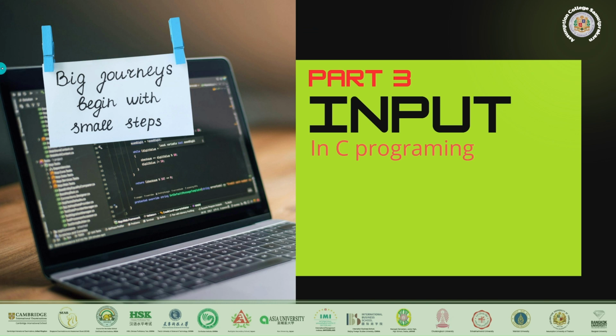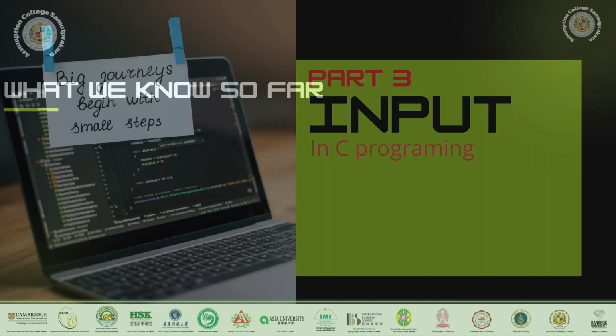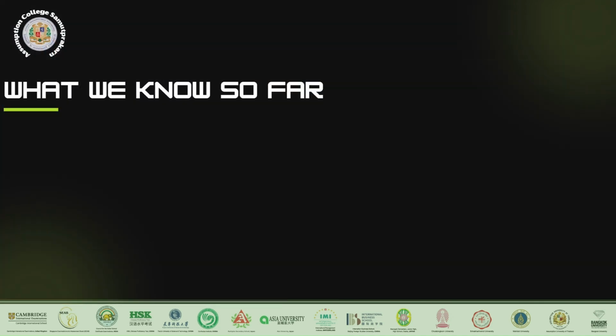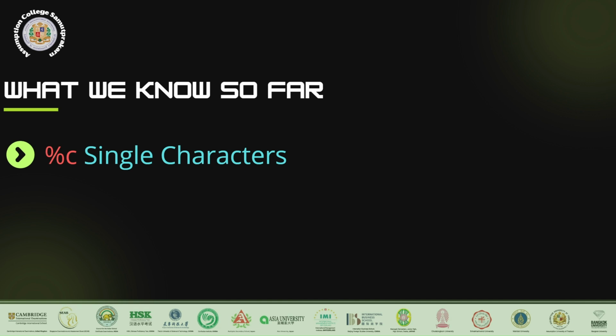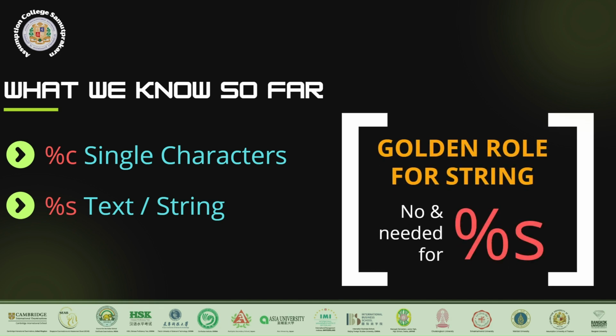Welcome to Part 3, the final video in our scanf function series in C programming. Let's do a quick recap. In Part 1, we learned how to accept a single character using the %c format specifier. In Part 2, we captured full text strings using %s, and we learned the golden rule: strings do not need the ampersand symbol.